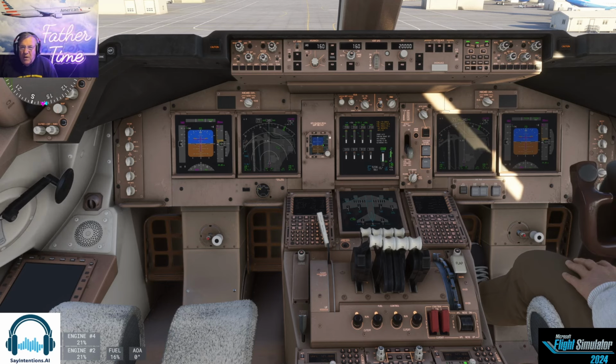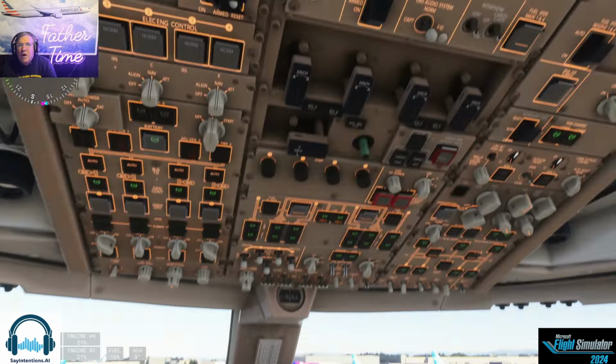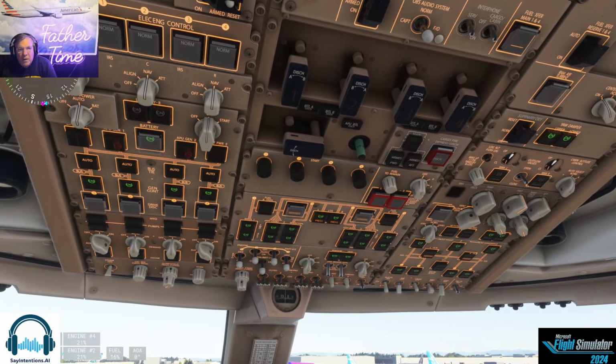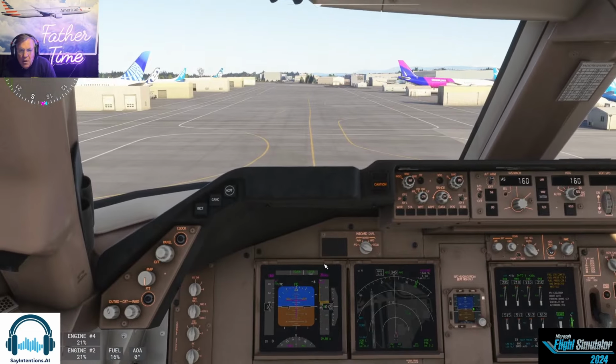All right, so we have flight controls checked. We have stab trims in the green. RTO is set. You don't arm the spoilers for takeoff, just for landing. Looks good. Taxi light is on. Fuel pumps are on. Hydraulic pumps are on. APU generator, we should have turned the APU off. That's coming down. Cool down is complete. And I think we're ready to go. And taxi light is on.